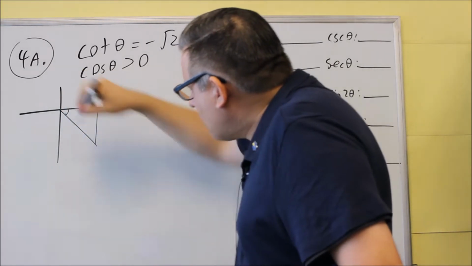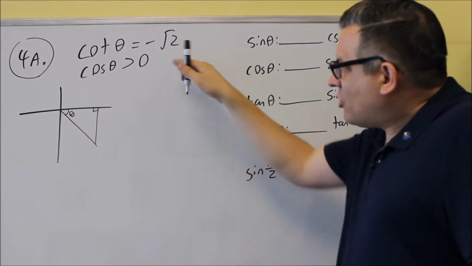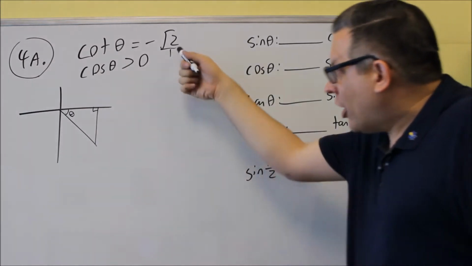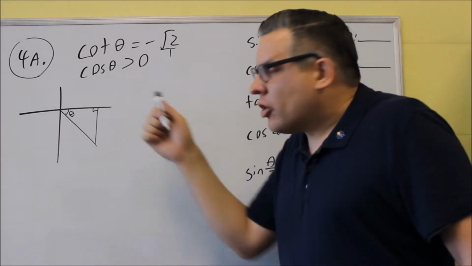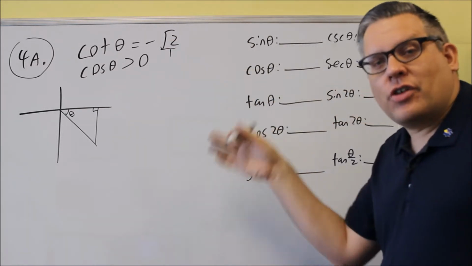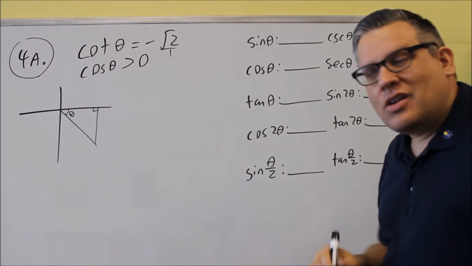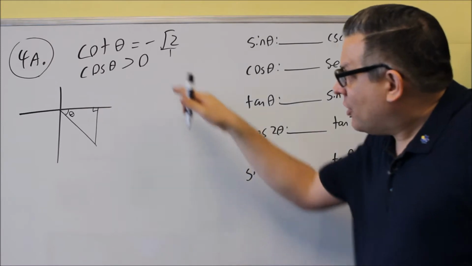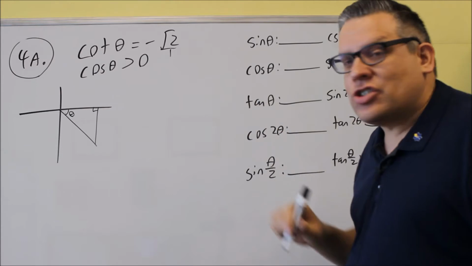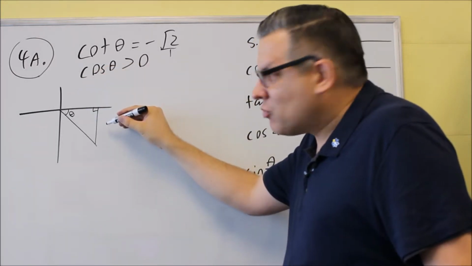Here is your theta measured from the x-axis. We're given that cotangent is negative square root of 2, which we can represent as negative square root of 2 over 1. And your cotangent would be adjacent over opposite. So we still have to make sure we know the definitions for all 6 of the trig functions. And just remember SOHCAHTOA, that will tell you the relationships between those, and cotangent would be the reciprocal of tangent. So that's how we got that, adjacent over opposite. Adjacent would be this side here, and opposite would be this one.